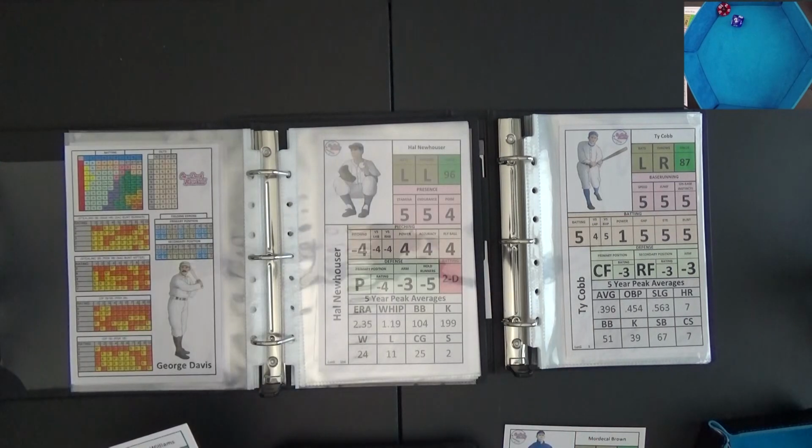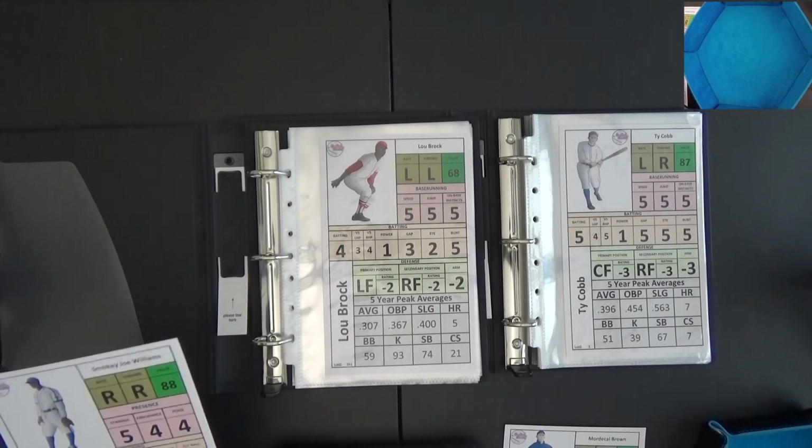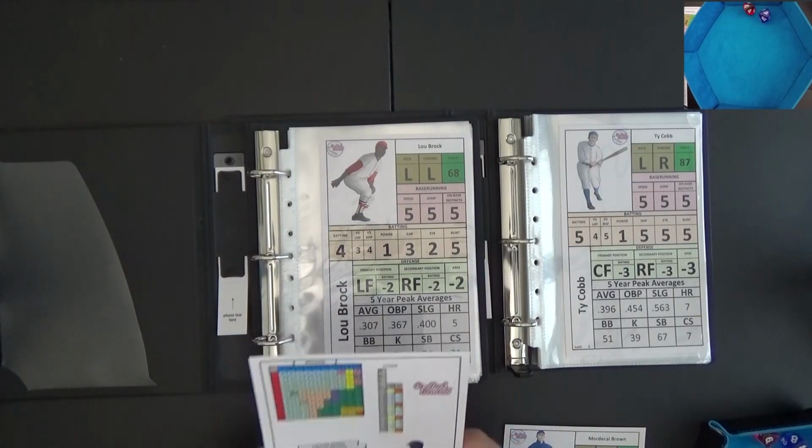Batter's card for Davis. A 2-10 is going to be a ground ball. That grounder is going to go to Gehrig at first. Gehrig will take it, shoot it over to Williams covering for a 3-1. We're going to head back to the top of the order, and Lou Brock the batter. It's going to be +1 on the roll there. That's going to be a pitcher's card. A 4-6 is a flyout.